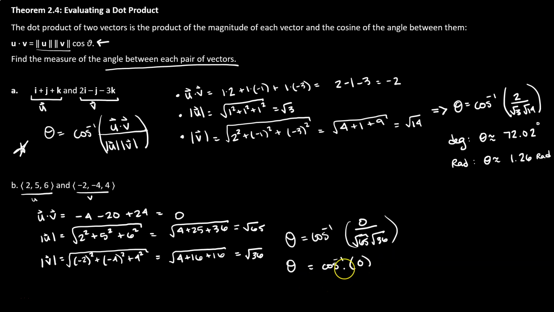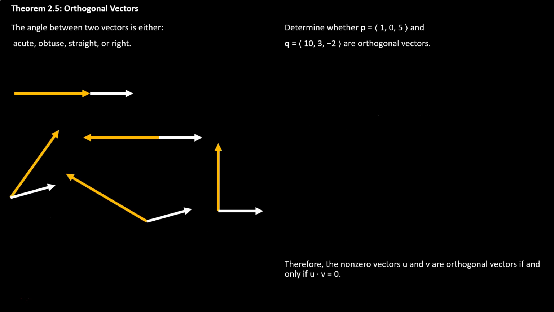So when we type cosine inverse 0 into our calculator, it will spit out an angle between 0 and pi, or 0 and 180 degrees. The only answer for this within that interval would be pi over 2. So in this case, the angle between the two vectors is a 90-degree angle, or it is pi over 2. We don't need a calculator to approximate that because we have the exact answers for that expression.